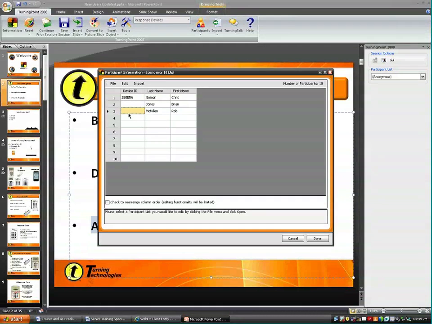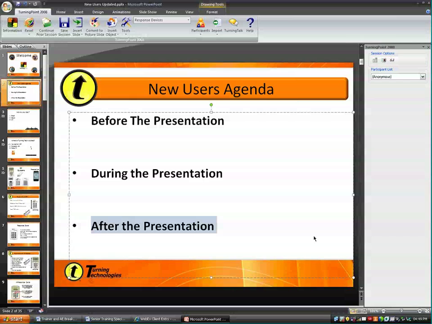Now we have a second way. The second way involves still going through those 5 steps involved in the list wizard, but this time I'm not going to put anything in ahead of time for the device ID. I'm going to keep this column 100% blank. I'm still putting in all my student names though. I'm going to move down to the lower right-hand corner, click Done, and now my list is saved.